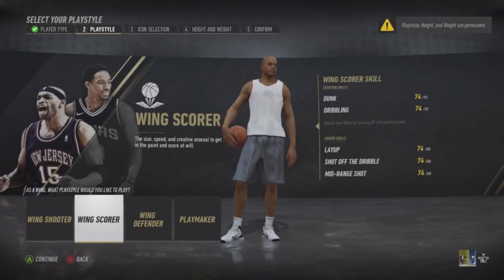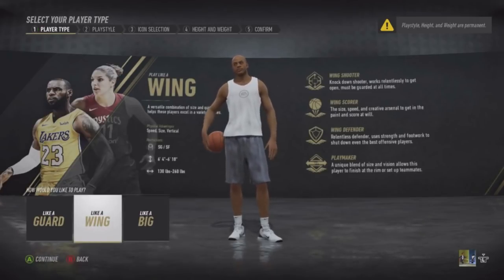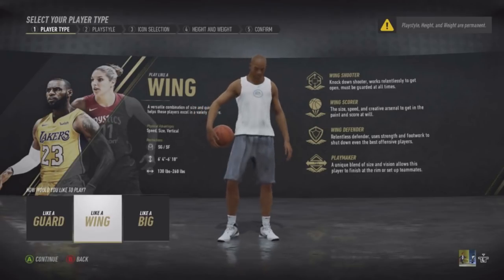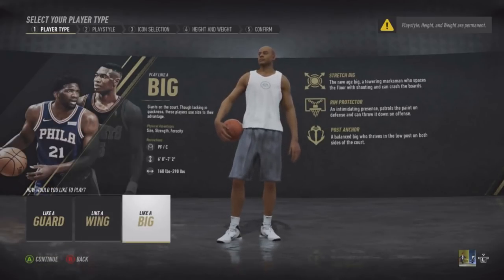So I think it's just gonna be really underrated because everybody's just gonna instantly write this icon path off and just select Vince Carter. So I think that would be the one that I would choose with that, because wing defender, we all know that build's gonna be crazy, and wing shooter is too. So anyway, now let's look at the bigs.